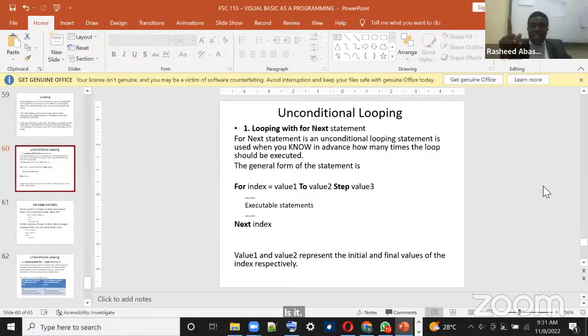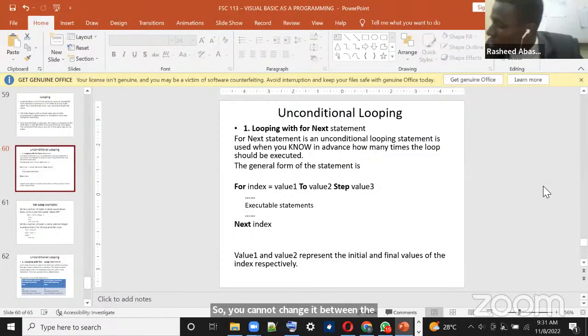For index equal to start value, you cannot change it. Between the start value and the stop value, there is To, which must compulsorily be placed there. And between value 2 and value 3, there must be Step. That's the syntax. You cannot change it.